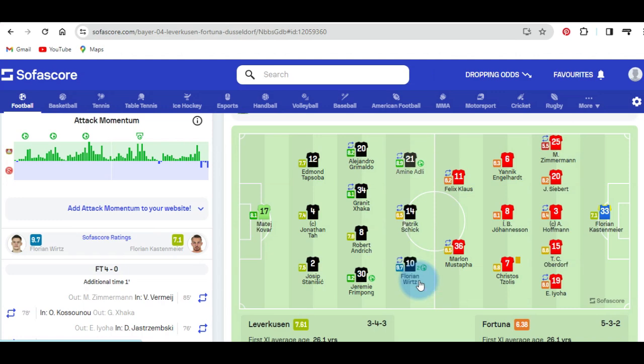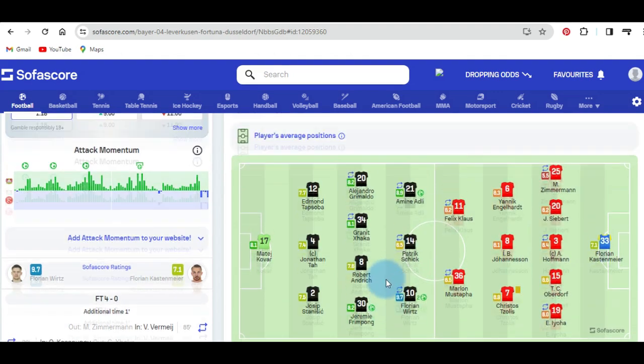And the next player is the 21 shirt called Amine Adli, who also scored a goal. Now you already know that there's another player here called Jeremie, and he also scored a goal. Now these are 4 goals here, as you can see, and we already note the players: the 30th shirt, 10th shirt, 21, as displayed here. You now have in mind who the players are that influenced this game.